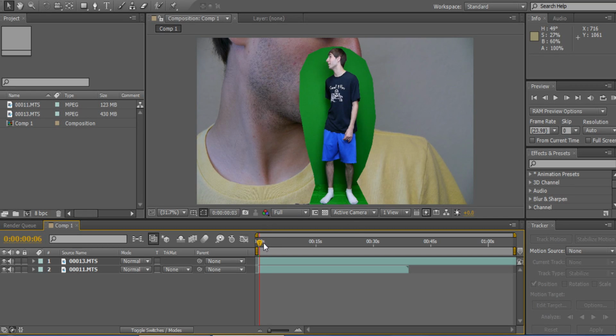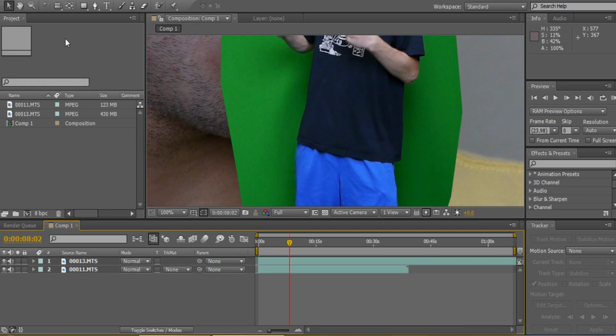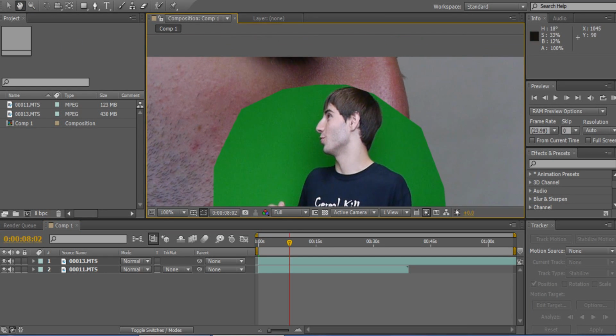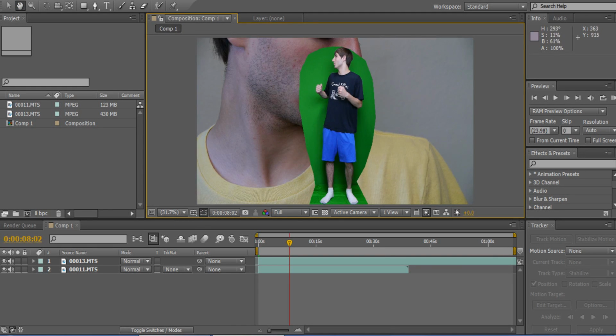And so usually what I would do is I'd scrub through a little bit and just see if I ever leave the mask. And right up here, if I zoom in a bit, it looks like my head gets cut off just a little bit. But right now, for this purpose, it's not that important because I'm just showing what I usually do to do this. My hair looks weird.